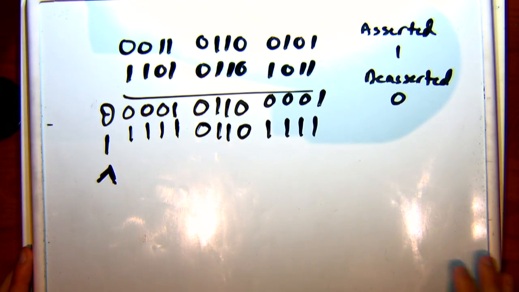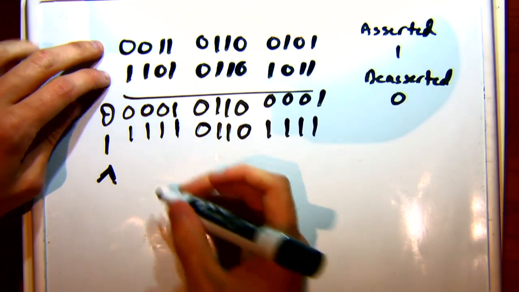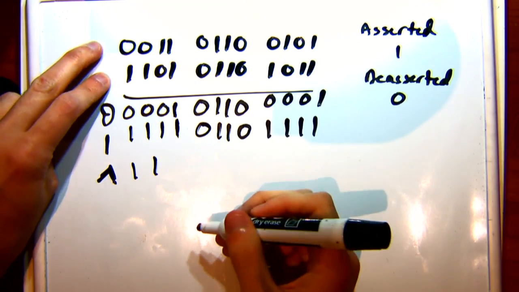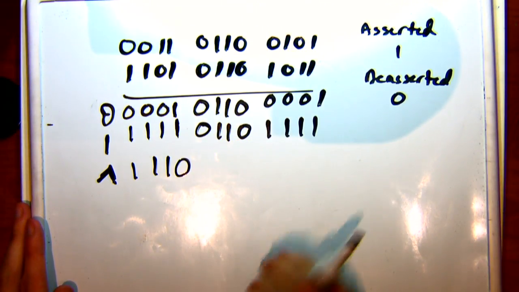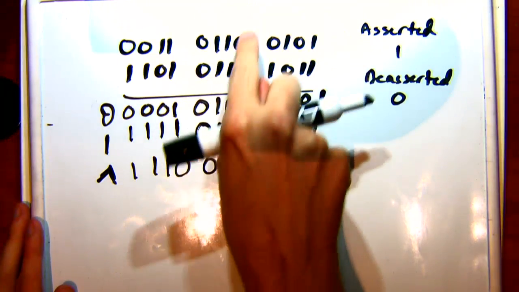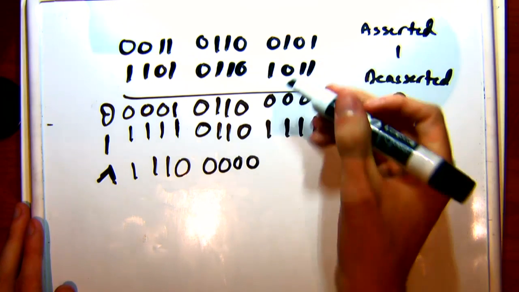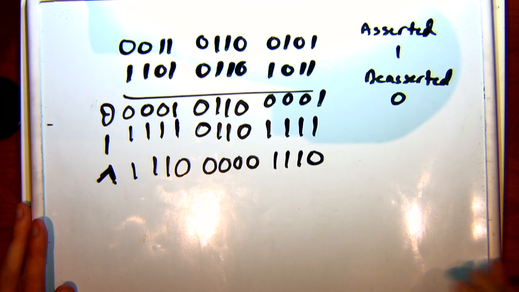Now, the XOR is a little bit different. Exclusive OR is only asserted if only one of the operand bits is asserted. If both of them are asserted, or if both of them are deasserted, the resulting bit is deasserted. So we're going to look at this. Only one of these is asserted, so it's going to be a 1. Same thing with the next one, same thing with the next one. But we see both of these bits are asserted, and so the resulting bit's going to be a 0. And the same thing with all 4 of these, because for all 4 of these bits, they're both either 0 or 1. And so that would be the result there.